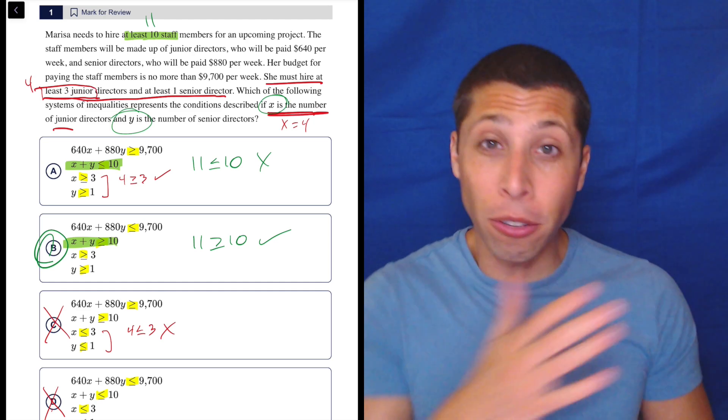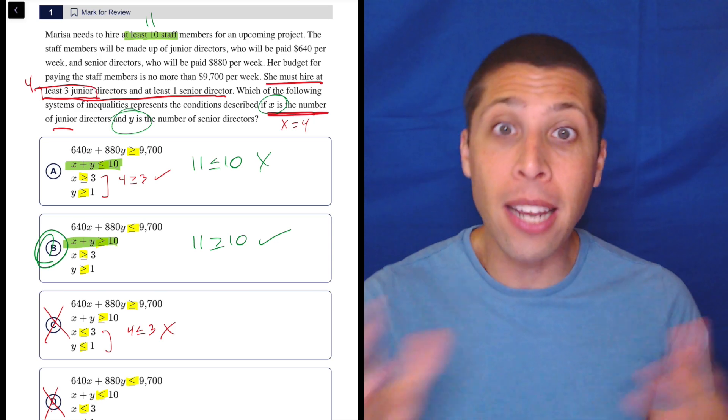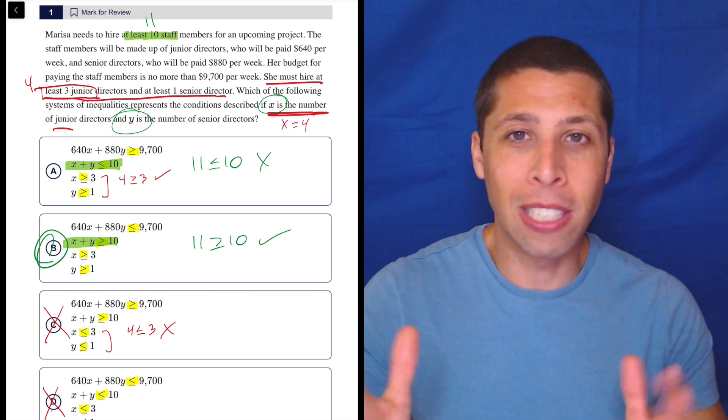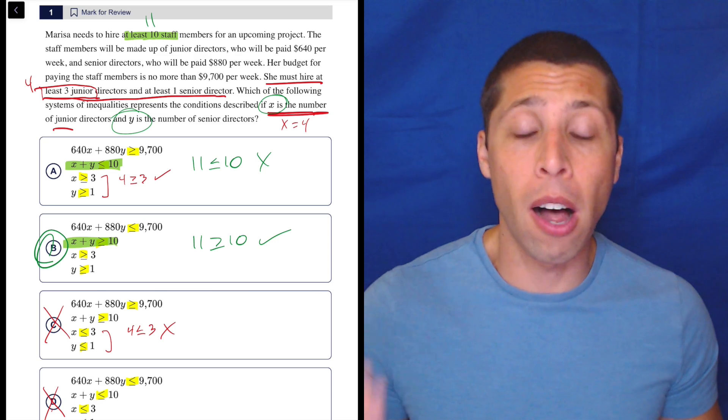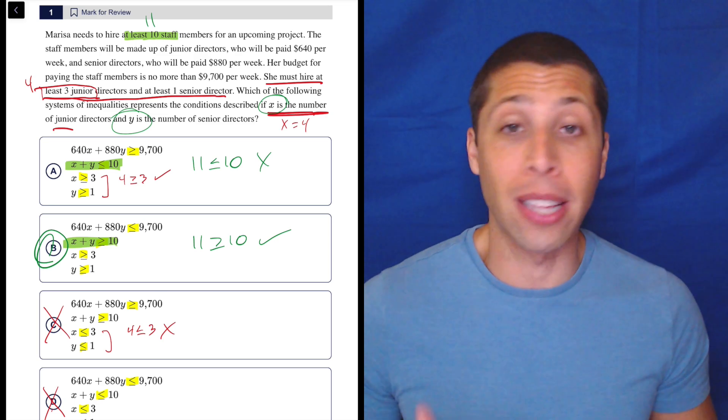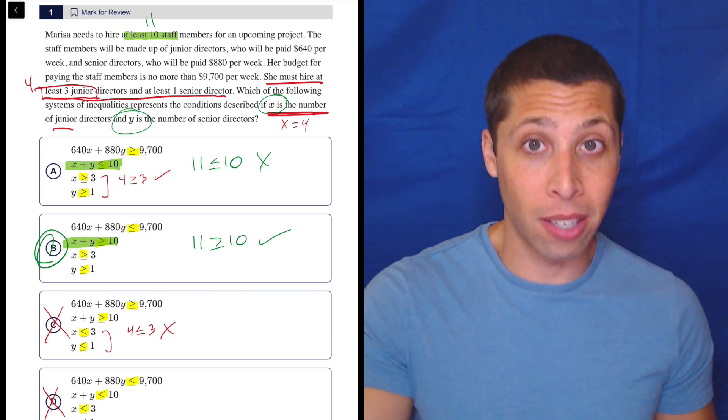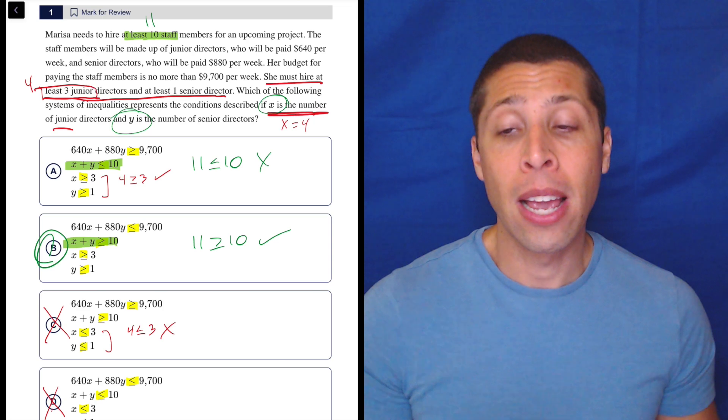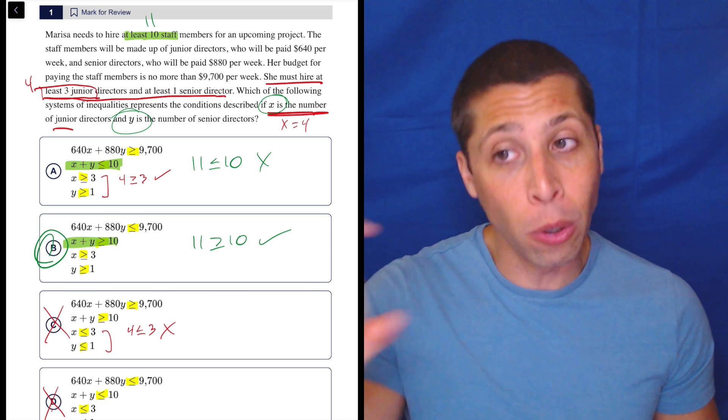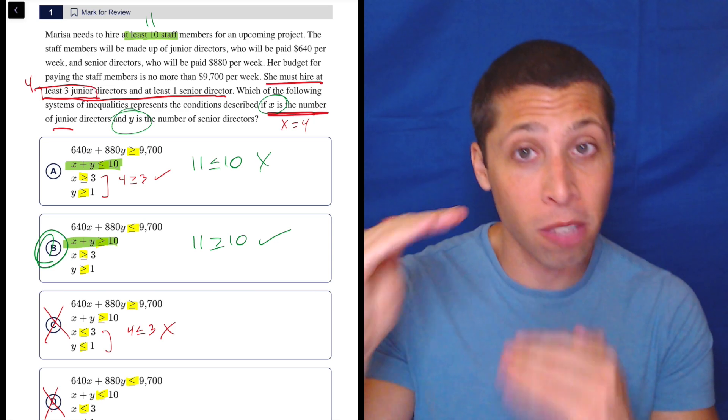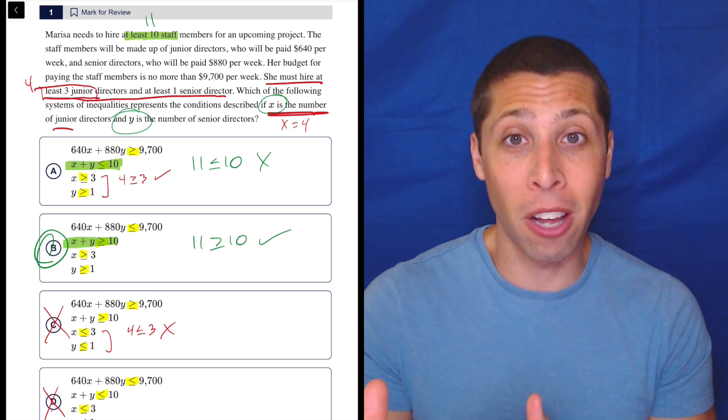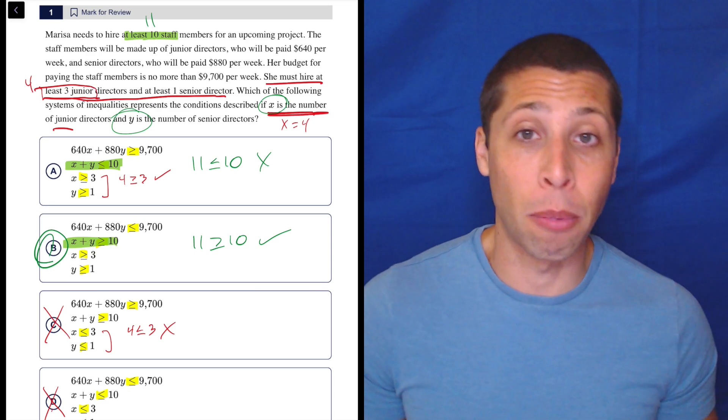And so we need to just follow those particular instructions. There are a lot of other instructions in here about the 640, the 880, all that stuff. But it didn't matter. So don't get overwhelmed when the question is this long. It might not be about every single thing that's in there. Use the choices to tell you what to care about. If you are not looking at the choices, at least a glance before you start reading these math questions, you are doing them wrong. The choices are just as much a part of the question. And if they look easier to understand, make sure you glance at them before you start reading.